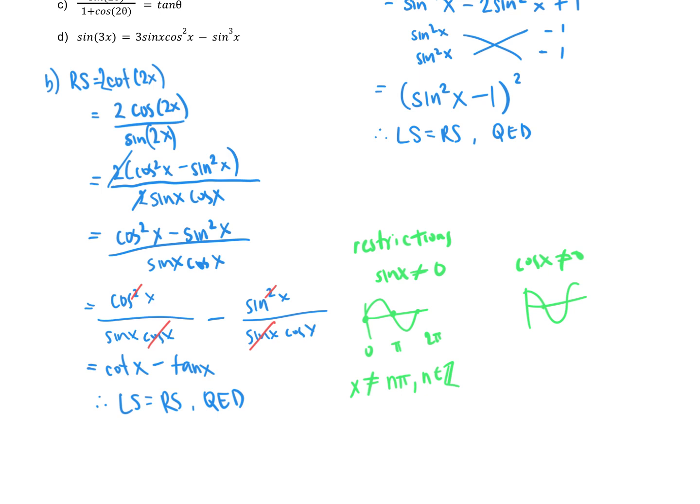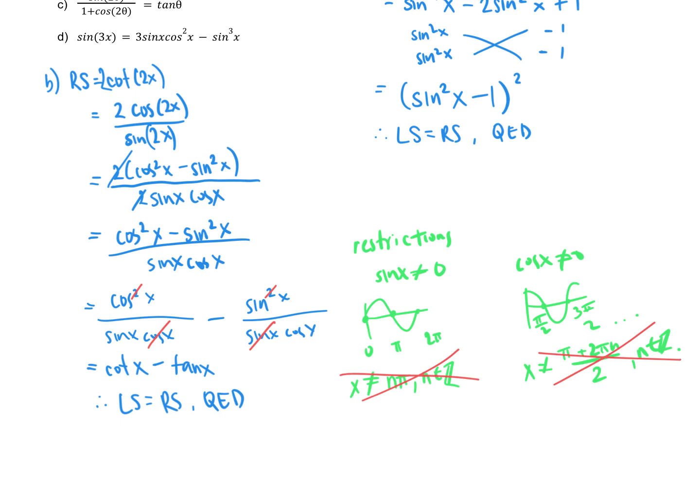And for cos, the restriction would be for pi over 2, 3 pi over 2, and so on. So x cannot equal (pi plus 2 pi n) over 2, n an element of the integers. These would be two separate restrictions, but if we can unite it, that would be best. So I'm just going to cross those out, but that's just a good reminder of what they would be if you had those individual restrictions.